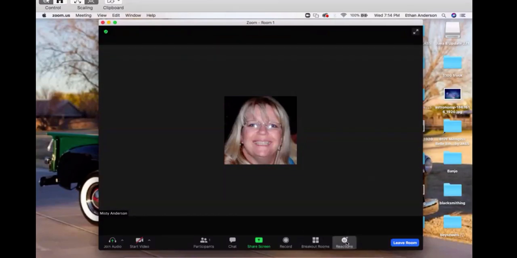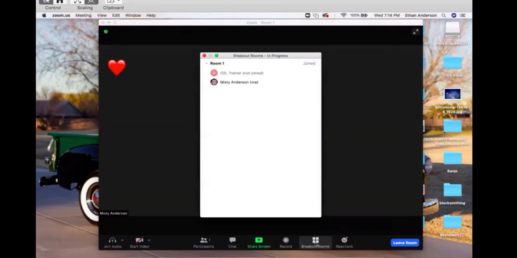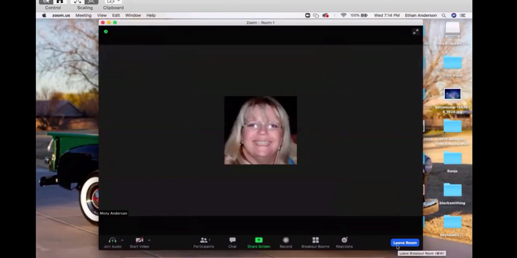And then you can do a reaction to something that your professor is saying, or something that's going on in the class. You have a button for reactions. So again, if you don't typically want to say something out loud, you can use the reaction buttons. And under breakout room, you can see who's in your room. So when I click breakout rooms, you can see who's in your room. You also have the ability to leave the room, but most often your professor will close the room when they're ready for you to be finished.